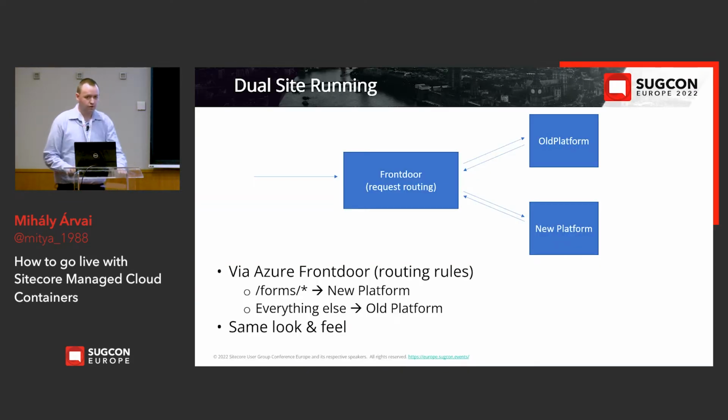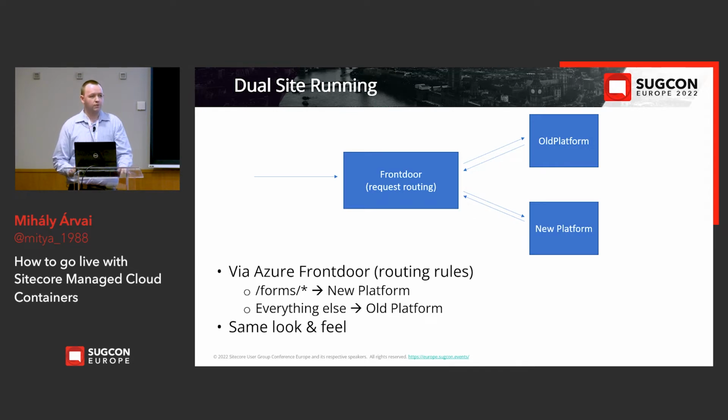We have a special dual site running approach in place, because the first couple of phases are only about replatforming, and the client wants to roll out new page types continuously. And there is some license expiration from the old platform, but they also want to keep the old platform for some page types.